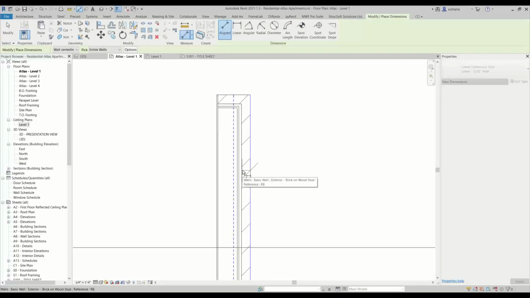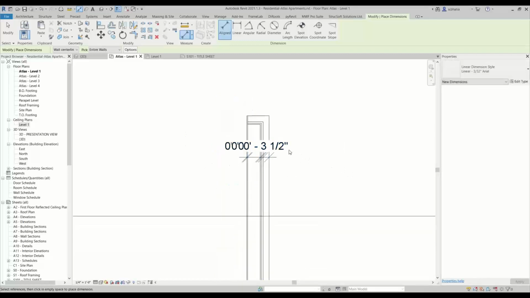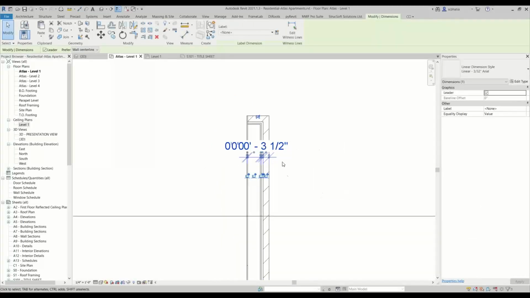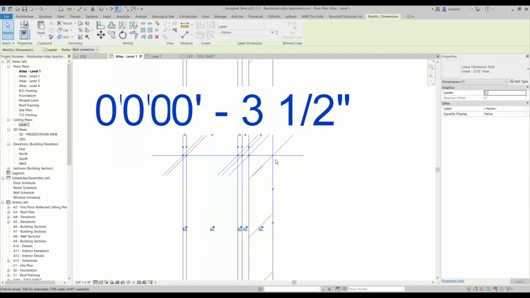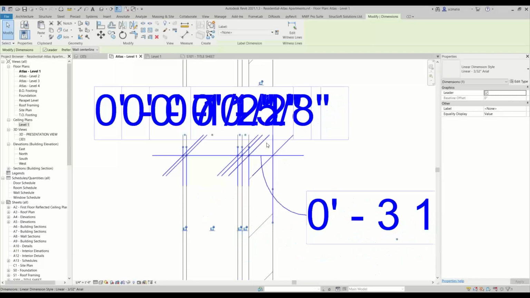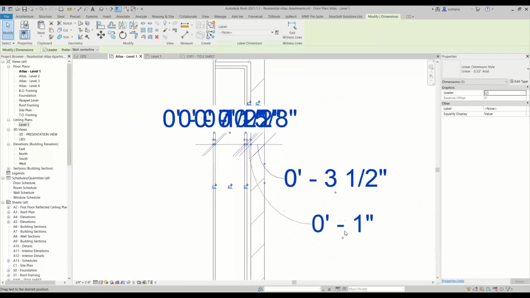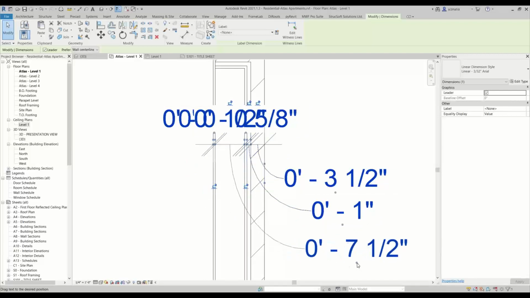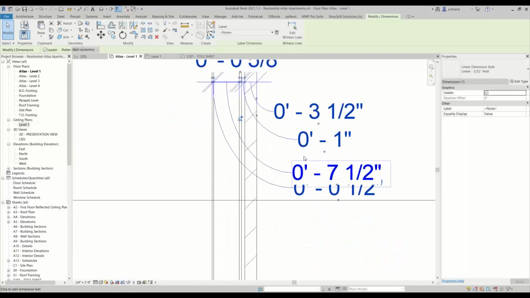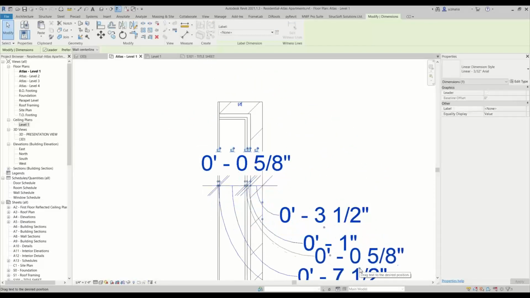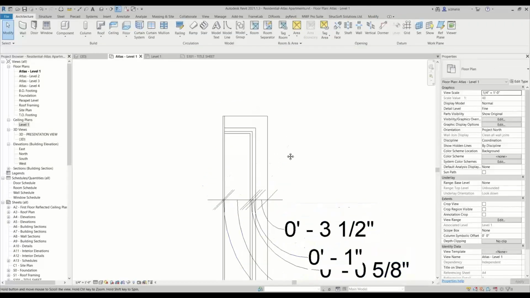So typically when I do dimensions, I'll type in DI for dimensions. If I was to dimension this wall, I can actually refer and grab each one of these layers manually or individually, right? I know that looks like a wonderful little mess, but it's okay. I'm just trying to get the point across that you can actually select these ones individually, and you can actually see how these function, right? So we can do that, and we can add this guy here.